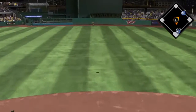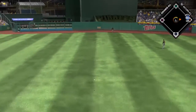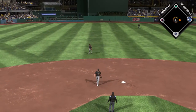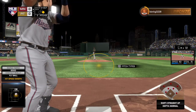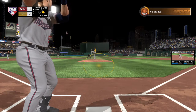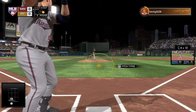A swing and a drive to center field. That one's got a chance. Dyson ranging back. He gets there, and that's the second out. And he will scurry back to first as he'll think twice about trying to move up. Striding in, number 52. First trip to the plate for him in the ball game. And he takes ball 1. 2 out with the man at first.